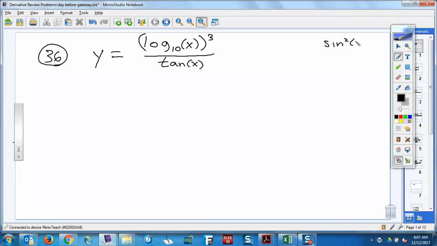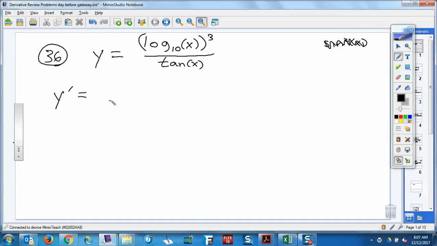All right, now, one of the things I was going to comment, if you're trying to check your answers on your calculator, you probably figured out already you cannot do this on your calculator. You can't type it like that. You've got to type it sine of x quantity squared, which is what it really is. The calculator doesn't accept that kind of shorthand notation for sine squared. So if you didn't know that already. Okay, so we start with the derivative at the top.